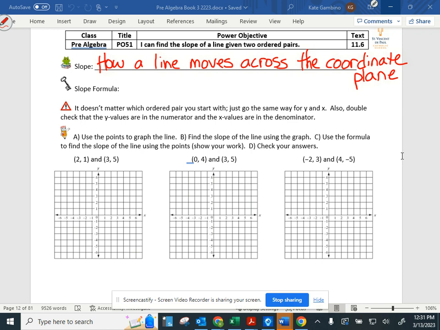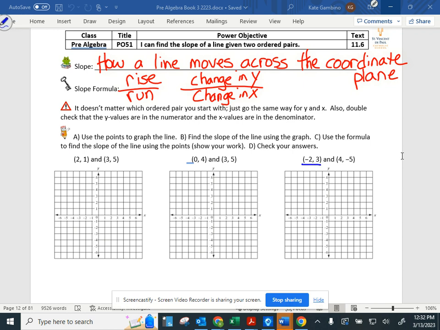So remember our slope formula, we could say it was rise over the run. Another way of saying it is the change in Y over the change in X, right? Change in Y is on top, going up and down. Change in X is going across. So now this is important. This is the new one.